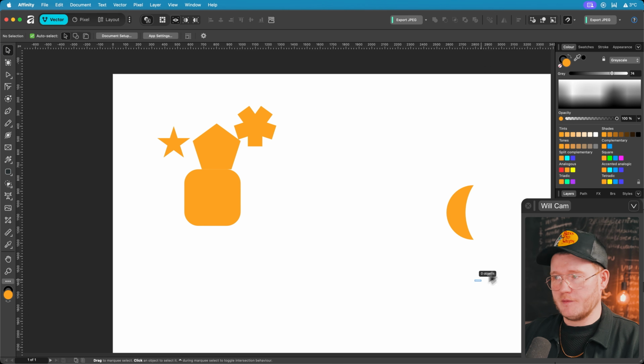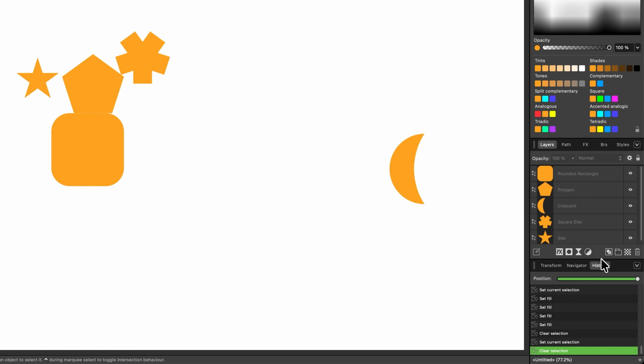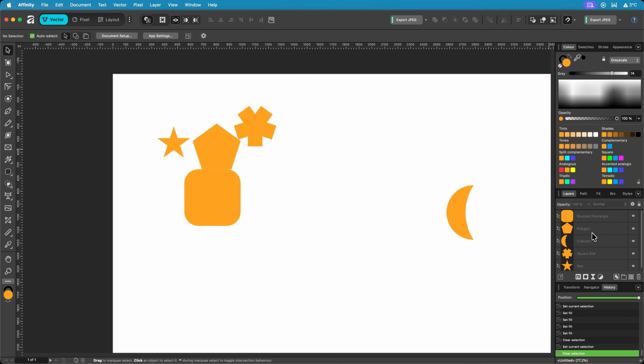Press close and boom. So you'll notice here on the right, we have our layer panel and it's got a little icon next to it. If I hover over these icons, you'll notice it shows me the actual shape of what it is. And you can do all sorts of things with these layers, but this is so that when you're in a document that is quite detailed, you can go into the layers and pick them as you like. And you can also change the effects of these layers too.